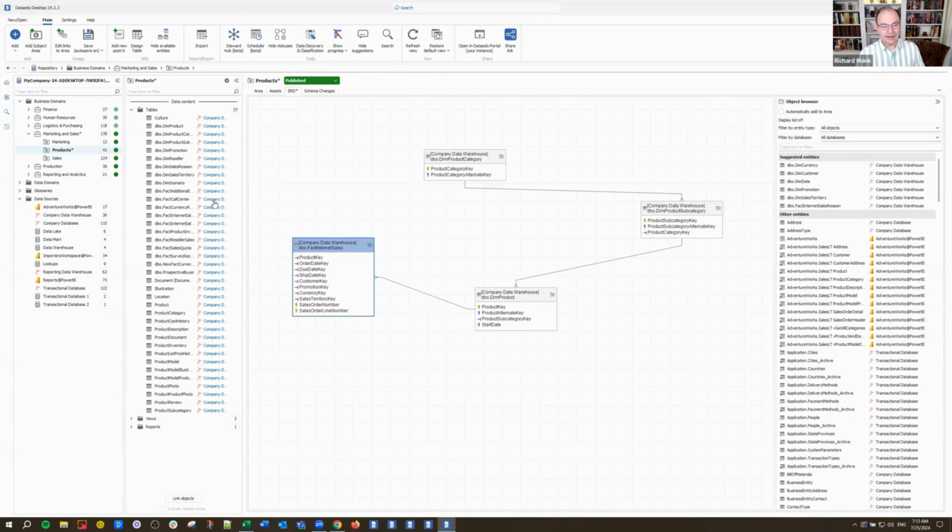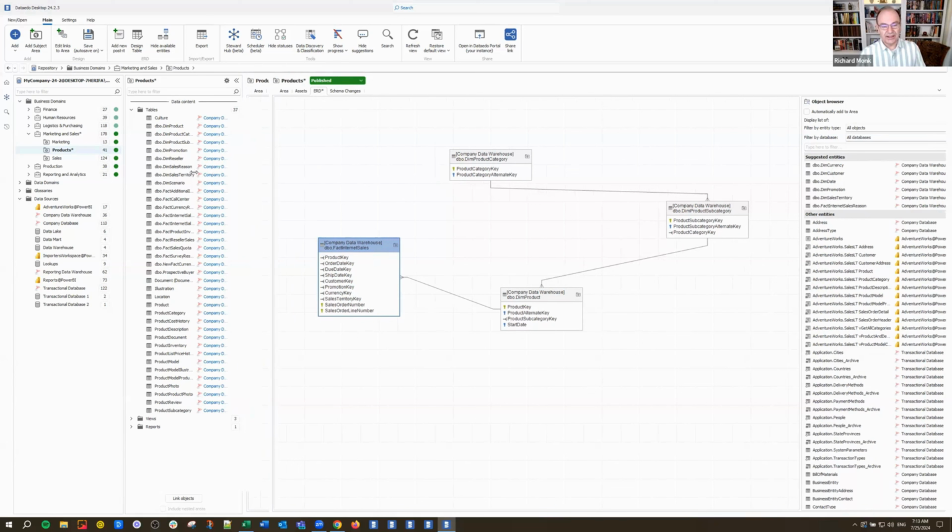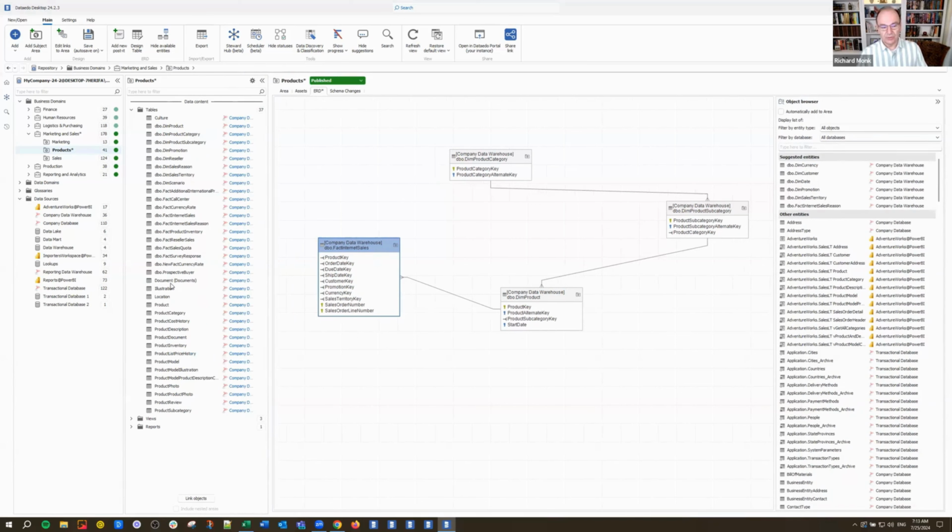Of course, the key to that is that eventually all of those tables will be linked to your subject area, and you'll have that cohesive, complete view of that subject. So in this case, we're talking about products. And so we will know all of the assets that are associated. We'll have the ERD.